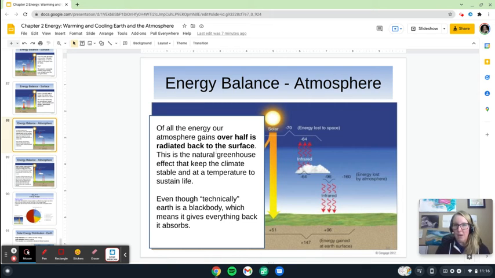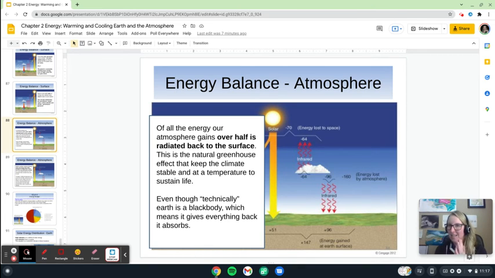So now we're going to look at the other side of it, like what's happening with those 111 units and the atmosphere. That's this side of the schematic. So over half of that radiation is radiated back down to the surface. Okay, so we have 96 units of that energy that's absorbed, because these numbers look a bit different. So the atmosphere has 160 units to lose, not 111, but that's because it also had absorption from the sun.